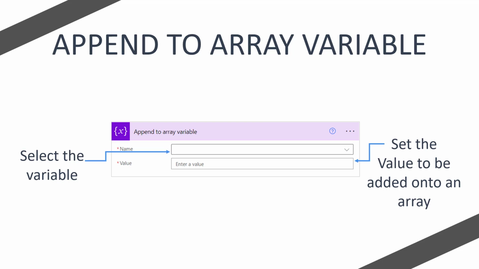Now what we're going to be using is a names example. Let's say we're pulling from multiple different data sources and we want to get an array of names that we want to email out for whatever reason.